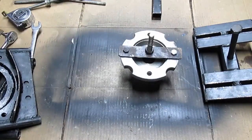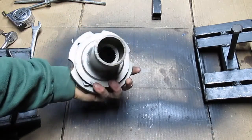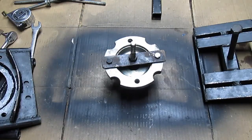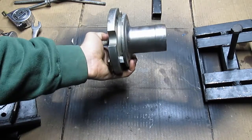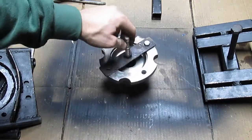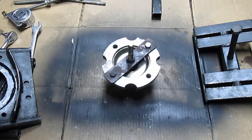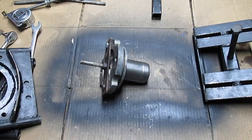Another thing I want to mention — I did not show this in any of the videos, at least not yet — this is to be able to spin the output shaft of the transmission. You just rebuilt the transmission, you want to make sure everything shifts correctly. You set the transmission on the bench, strap it down, slip this guy on the output shaft, take a drill, and you can spin the shaft — the output shaft — and go through the gears to make sure it shifts correctly and doesn't make any weird noises. That was the issue I had with mine.